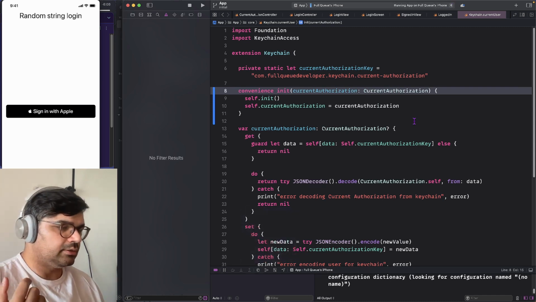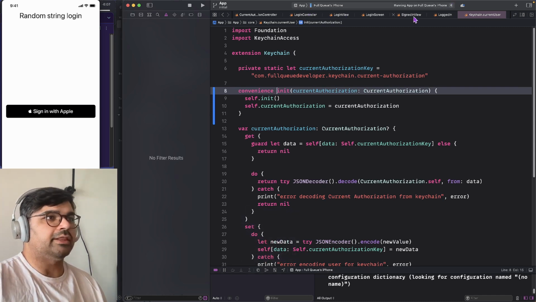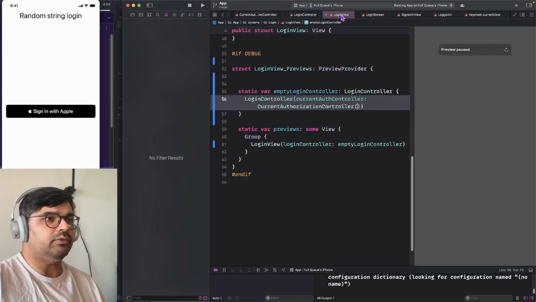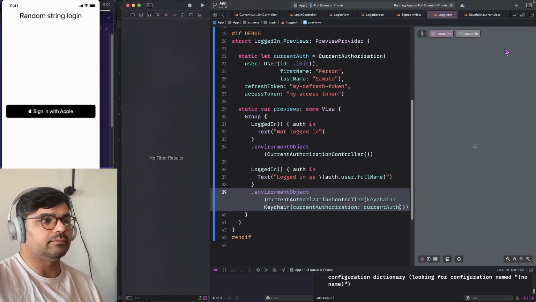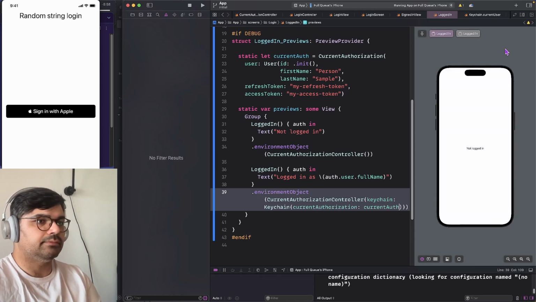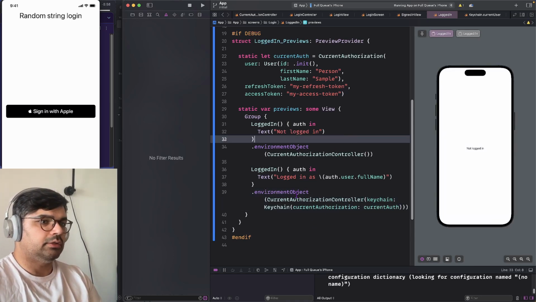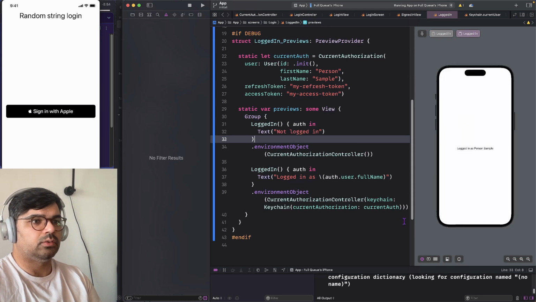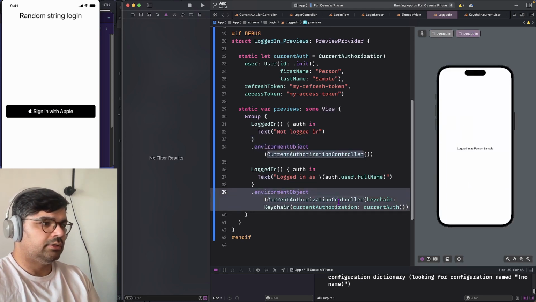Build succeeded. So let's take a look at that preview. Okay, so these are working as expected.